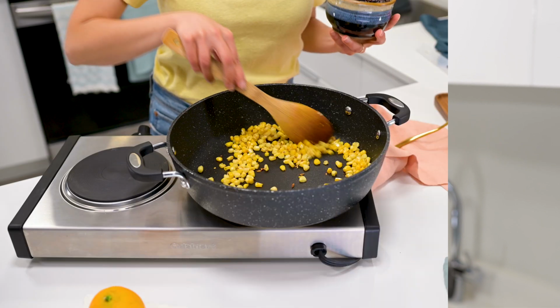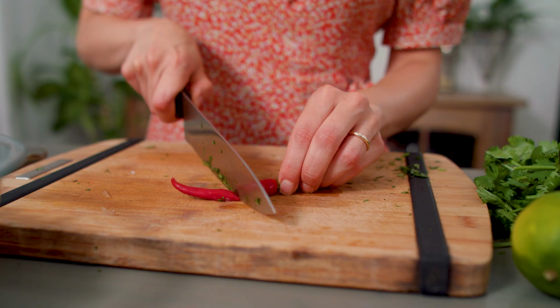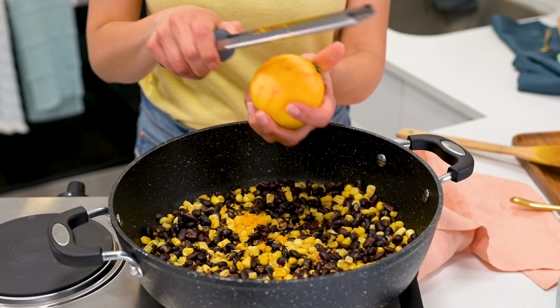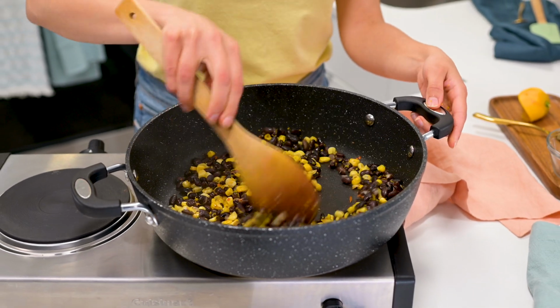At this point, your corn should be nicely charred. Add 1½ cups black beans and 1 hot chili pepper de-seeded and minced. Cook for 3 minutes to heat the beans through. Add 1 teaspoon orange zest and a splash of orange juice. Stir, remove from the heat, and keep warm.